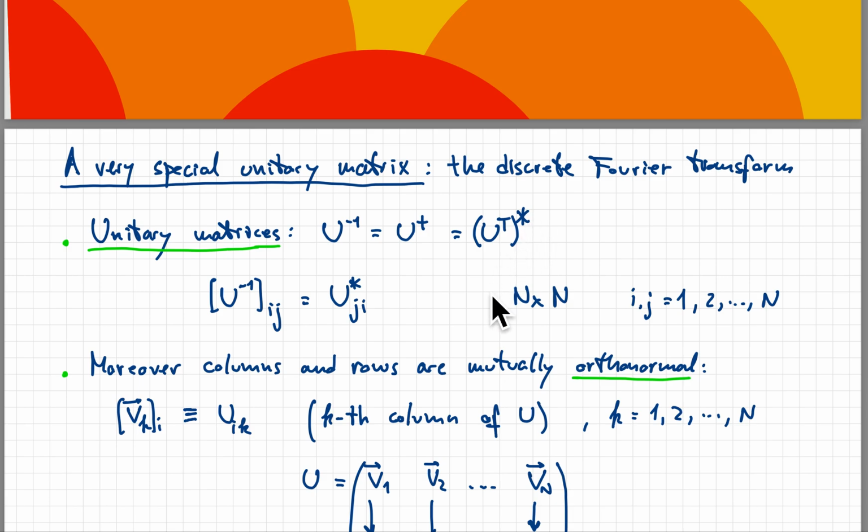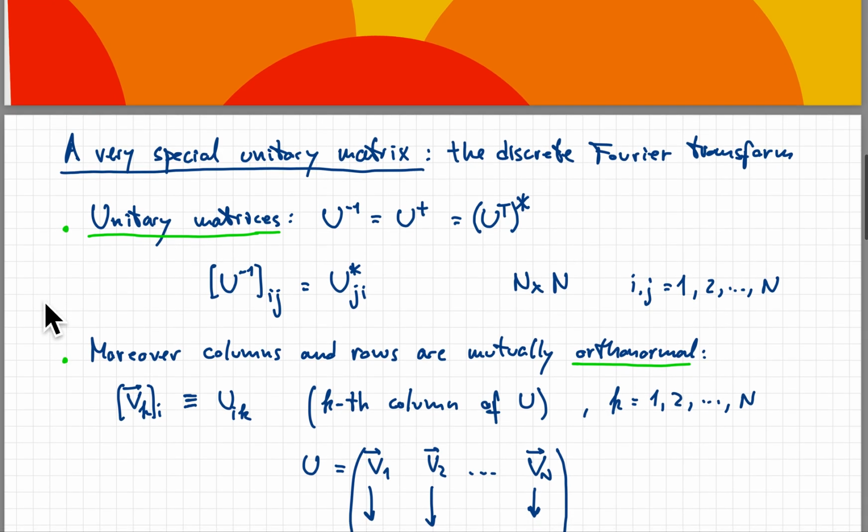So suppose we have a matrix of size n by n, and we're going to have matrix elements i and j, with i and j going from 1 to n. And so this identity that the inverse is the dagger simply means that the elements of U inverse ij are the same as u_ji complex conjugate. So it's a complex conjugate of the transpose. That's a really nice property. Imagine how easy it is to calculate an inverse. Just flip your indices, complex conjugate, and you're ready to go.